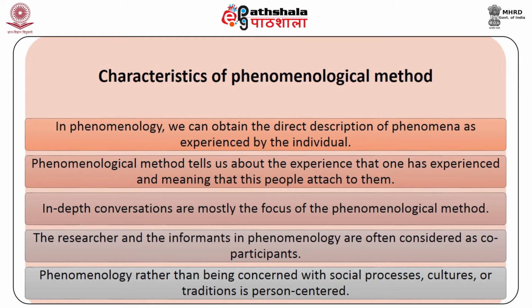Characteristics of phenomenological method. In phenomenology, we can obtain the direct description of the phenomena as experienced by the individual. Thus, it helps in understanding how people construct meaning. Phenomenological method tells us about the experience that one has experienced and meaning that people attach to them. In-depth conversations are mostly the focus of the phenomenological method. The researcher and the informants in phenomenology are often considered as co-participants. Phenomenology, rather than being concerned with social processes, cultures or traditions, is person-centered.